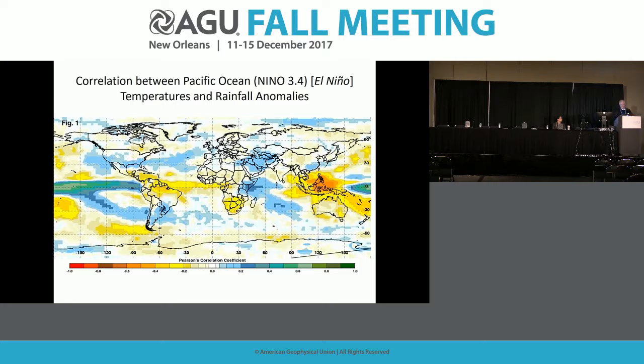But then on the other side, closely correlated negatively, are areas like Southeast Asia and Southern Africa. There you find drought during ENSO events, and that causes other vector-borne diseases to be enhanced, and I'll touch on that in just a moment.